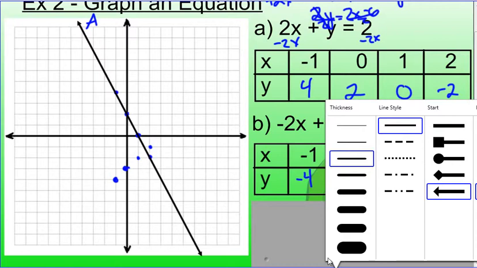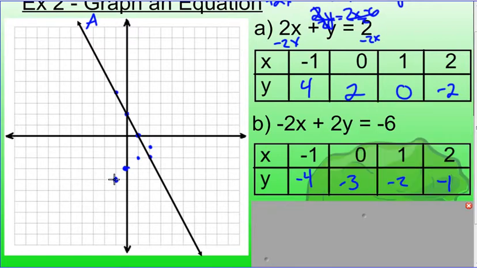And now I'm extending the line both directions all the way. This is this function. Now, we do have arrowheads on both ends of our line because this line technically does go forever. We are only graphing in the space we see here, but it does go on forever and ever and ever and ever and ever, forever that way and that way. Okay?